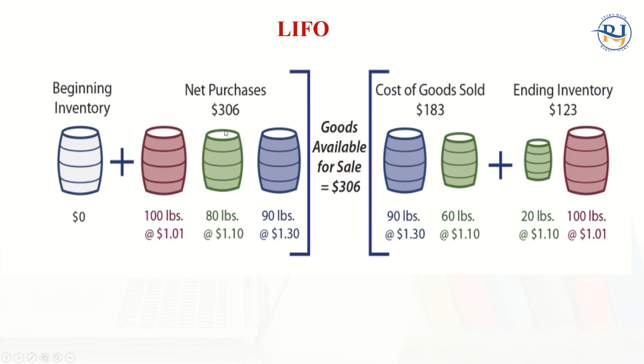Now we have the previous one, meaning the LIFO method, last in, first out. So the second last one, that will be 80, green color box. So we have this one, but we need to sell only 150. 90 we have sold, 60 that we will sell from here, and the 20 will be the remaining closing stock here. And the first one that we bought at the very beginning, that totally will be considered as closing stock here. So 20 plus 100, that will be closing stock here. Right? So this is the LIFO method.